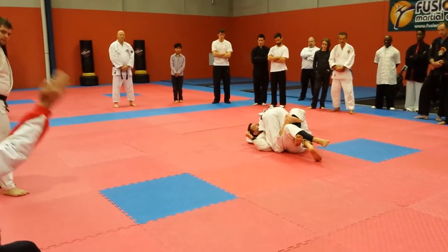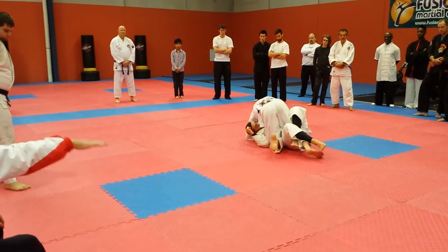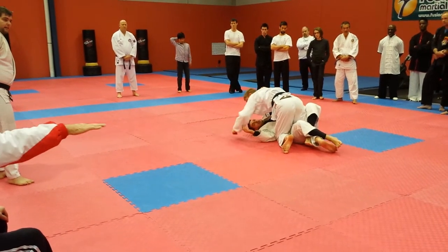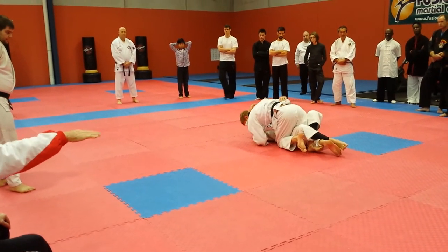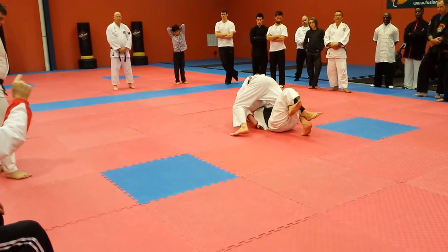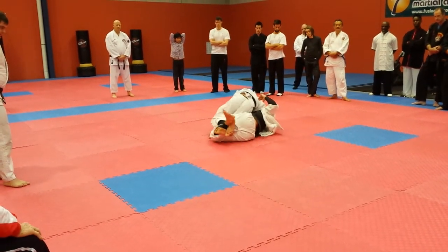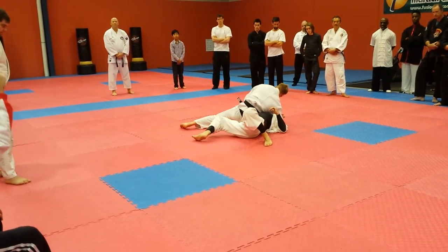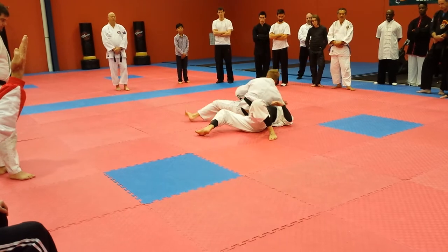If he had a hold down, the referee would call Osaekomi. Now that Daniel's got Kieran's leg locked up, it's called Osaekomi-toketa. The hold down is broken. So he's got to get his leg out. Now if there's no action and he can't get it out, the referee will call Mate, stand up.